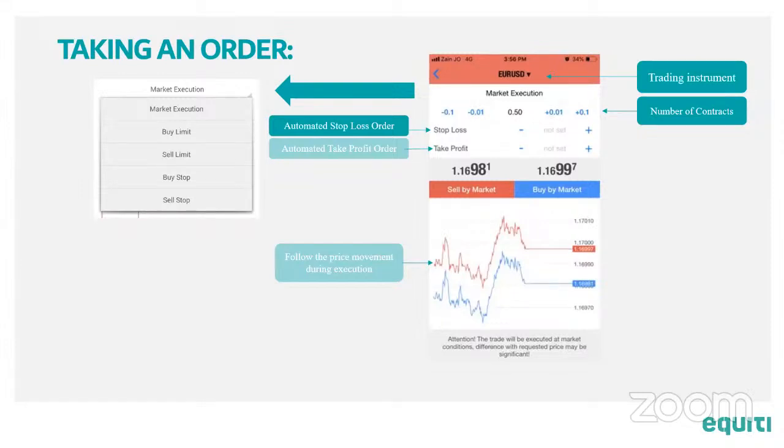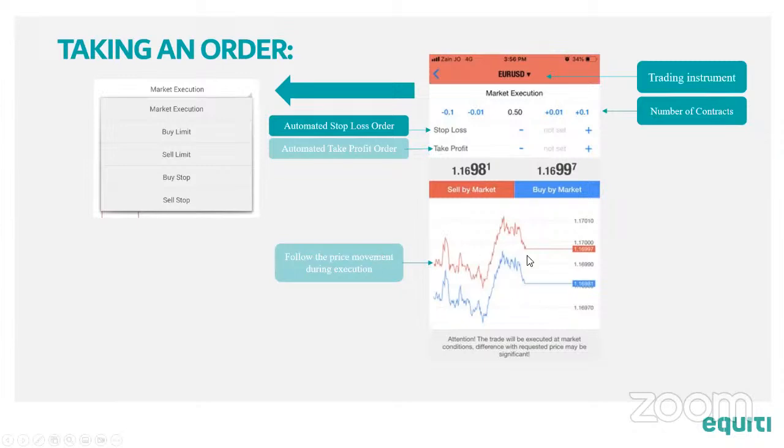And if that actually happens, you are capable of hedging your position to ride the wave with the market. So that's the good part about MT4, that no matter where the market is going, you can take a position to reach where the market is heading. Now, like I said, when you're taking a market execution, you also have the option to take market execution, buy limit, sell limit, buy stop, and sell stop. It all depends on the market price that you want to buy or sell from.